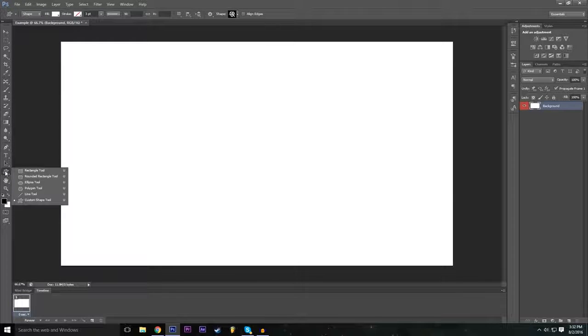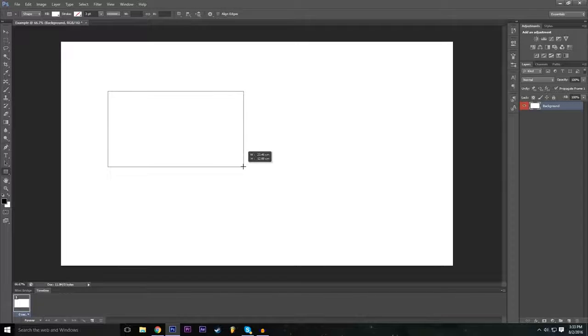So we're gonna right click on that and select the rectangle tool. As you can see, we have this little crosshair. So we select and drag, and we make a rectangle by doing that. We did make a rectangle, but it's a white rectangle, so it's blending in with the background. All you can see is the black outline around it, indicating that it's selected.